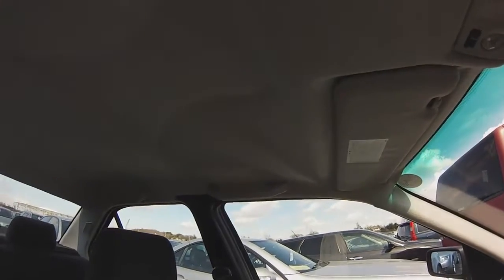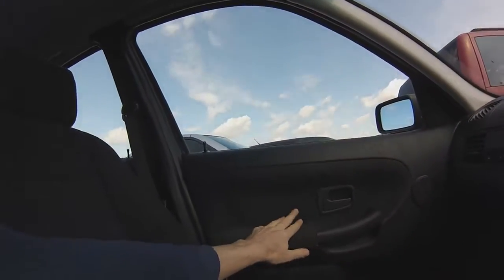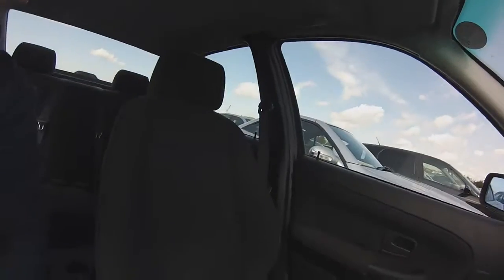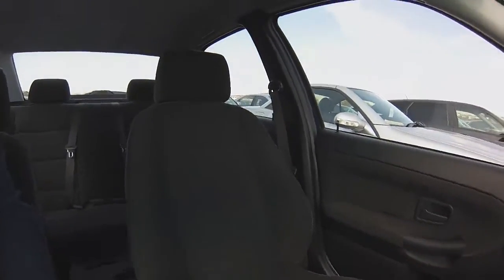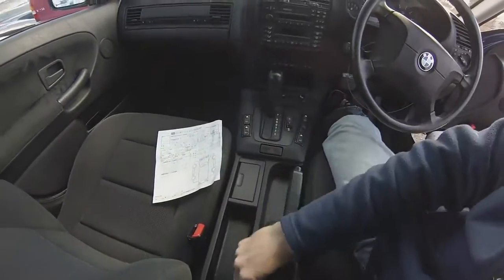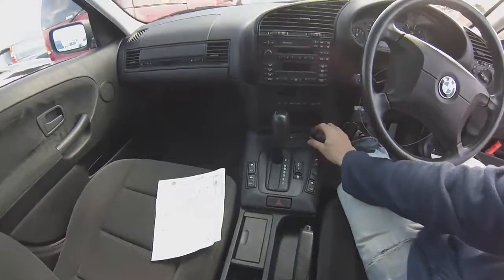As soon as they see that, they tend to mark a car interior really harshly, put it down to a D. This door card trim also, it's a bit loose, the fabric. But if you have a look, the seats are immaculate, absolutely perfect. Not a mark on them, not a stain on them. Rear seats, I don't think anyone's ever sat in there. Driver's seat's the same. And then have a look at this center console. It's got Armor All over it. It's been cleaned up, but it's beautiful in here.